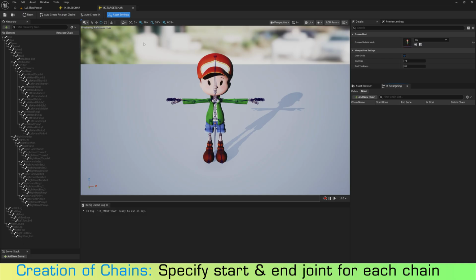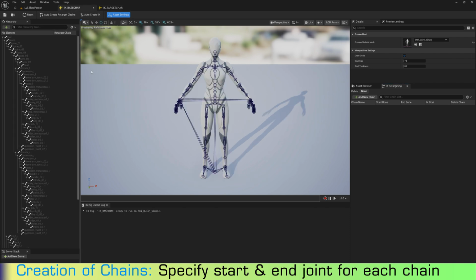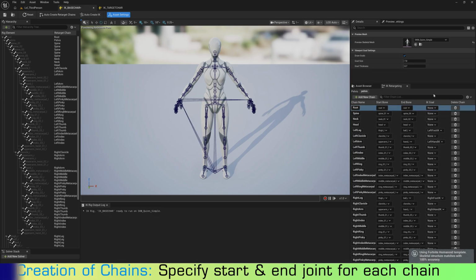Here in Unreal 5.7 an update is available, that is auto create retarget chains. If you click on that auto create retarget chains, we will see on the right side in IK Retargeting a couple of chains automatically created instantly, but we may not require all these chains.